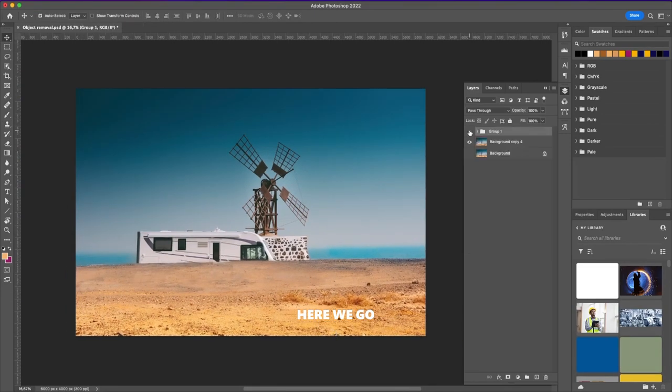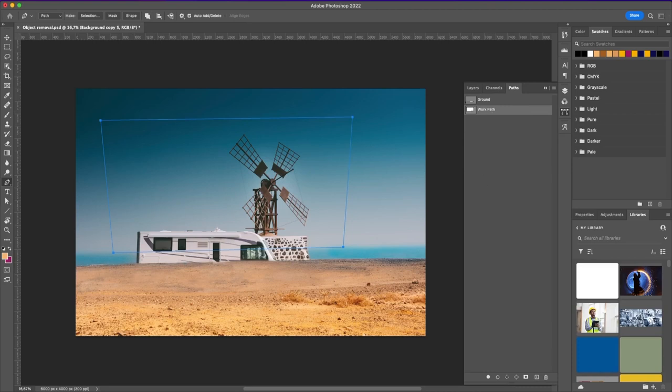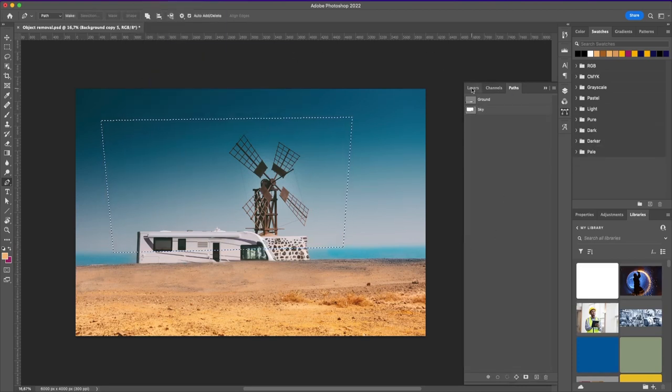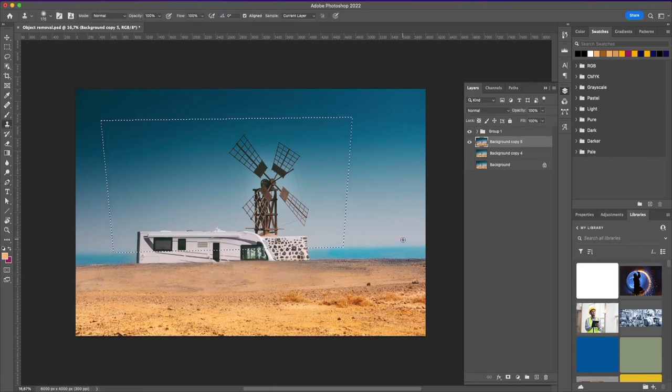At this level, when you feel happy with your composition, it's true that we took some time in order to reach that level. But when you feel happy with your composition, you can start moving to the upper side of the windmill. The process is the same. You just have to keep on using the clone stamp tool to remove the sky.